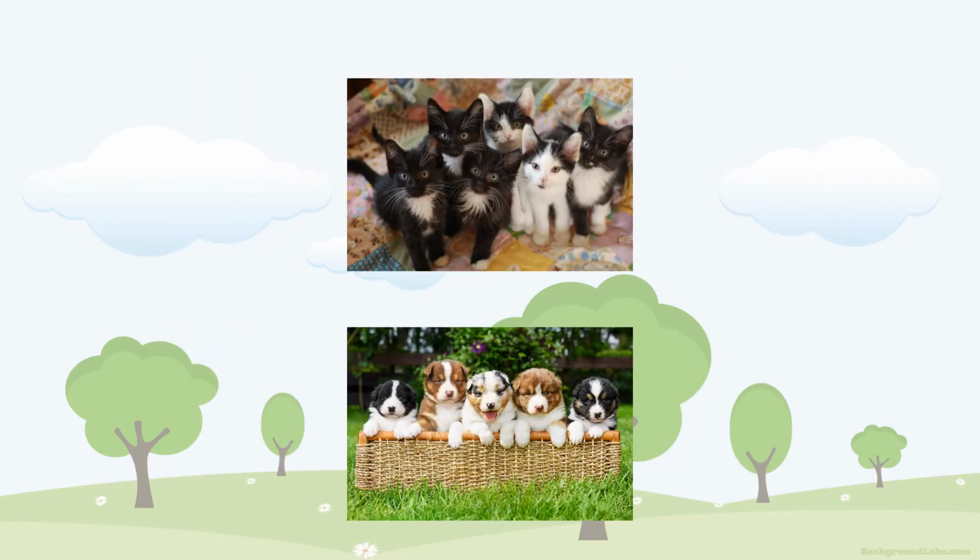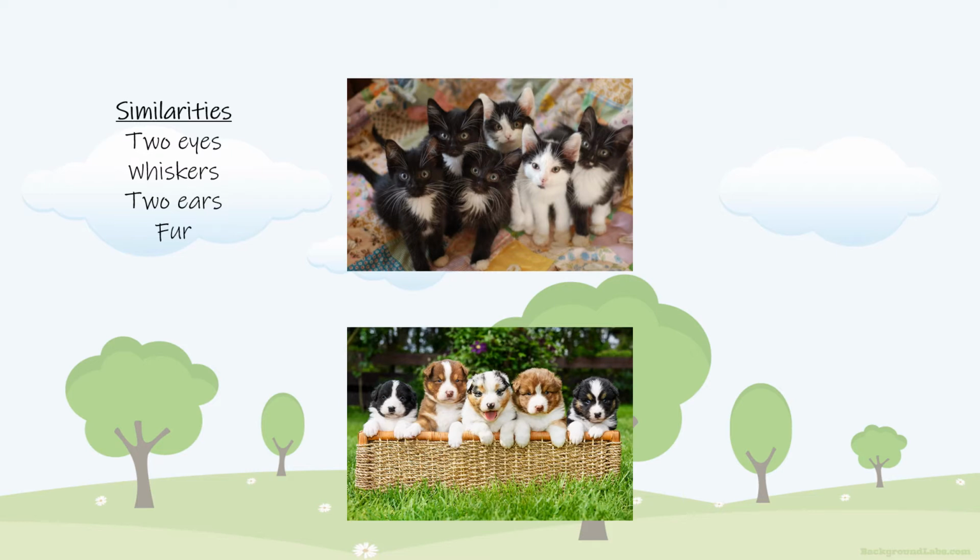Now that you've had a chance to work together and observe some of the similarities and differences of the animals in these pictures, let's work together and create a list on the board. First, looking at the kittens. Similarities. The first thing that I noticed with the kittens is that they all have two eyes. What are other similarities that you noticed? That's right, they all have whiskers, two ears, and fur.